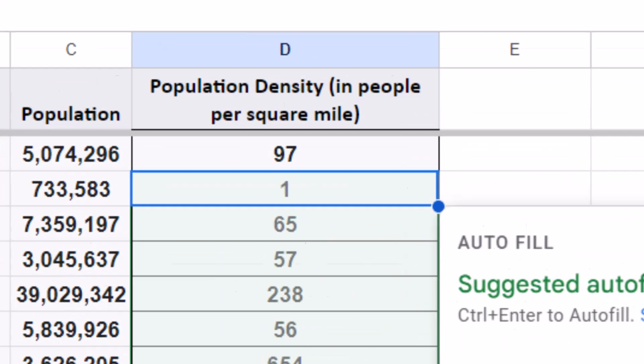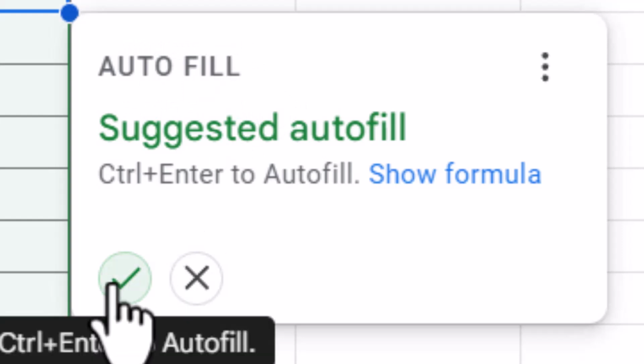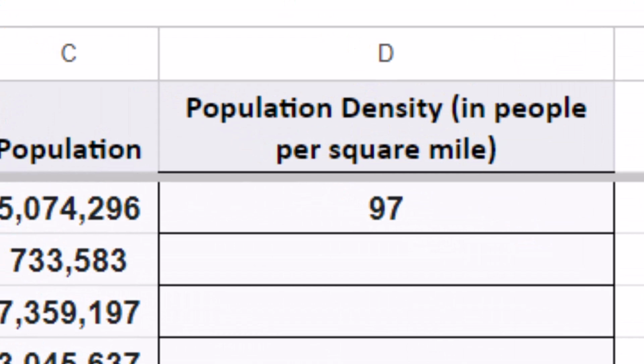Now, your computer might or might not give you this autofill. If it does, you can hit the check mark, and that's fine. And you can do that right now. I'll come back and talk about that in a second. Otherwise, it might just look like this. I've never understood why certain people's computers give them the autofill and certain ones don't. Don't worry, we'll get around that.